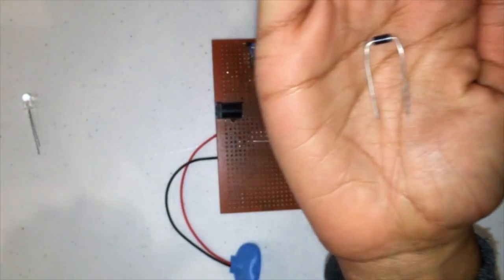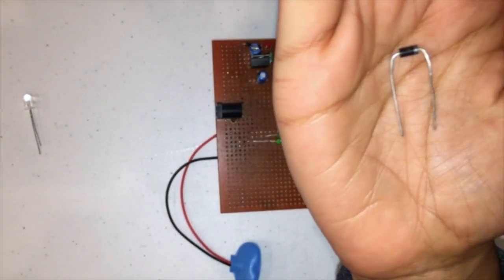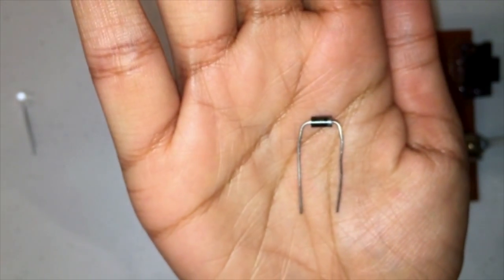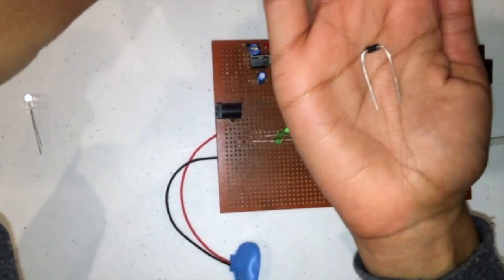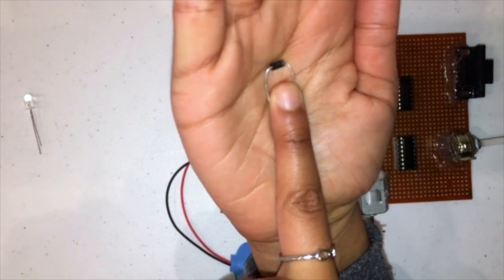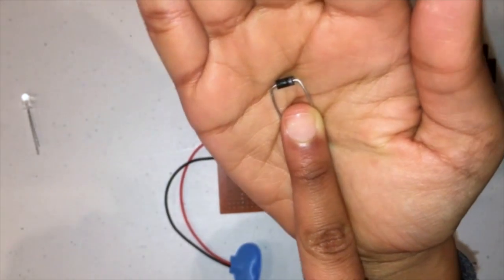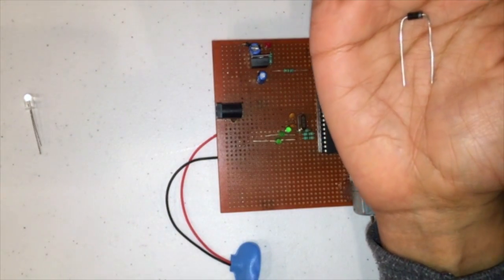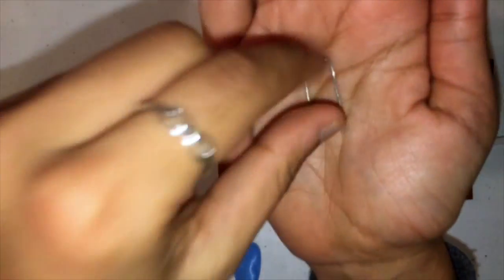The next thing that you're going to want to do is place a diode. This is the diode that we will be using, IN4007. A diode is any electronic device that conducts current more easily in one direction than the other direction. Once again, diodes have a positive side and a negative side. In order to identify which side is which, hold the diode so that you see a small silver ring on the right side of the diode. The side where you see the small silver ring represents the negative side of the diode.